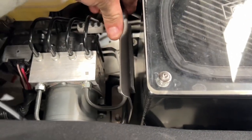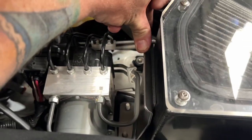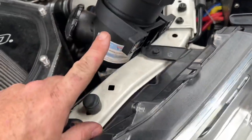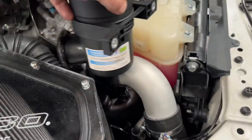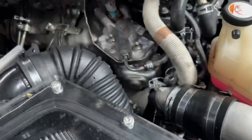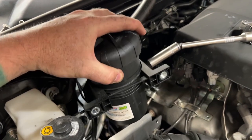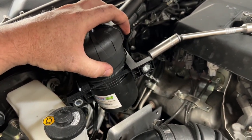I have the bracket down here where it should go. I should have that little foam that sits up against the box that it needs to. And the bracket sits here. Now the problem we have is the catch can on the last setup is facing a different way. So when we try to put this in here, it ain't gonna work. It's gonna hit the wrong way. So now we're gonna move this catch can around and sit in the right direction.